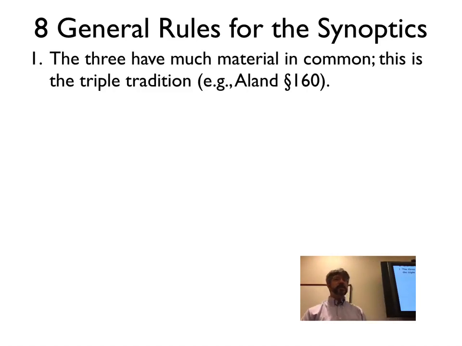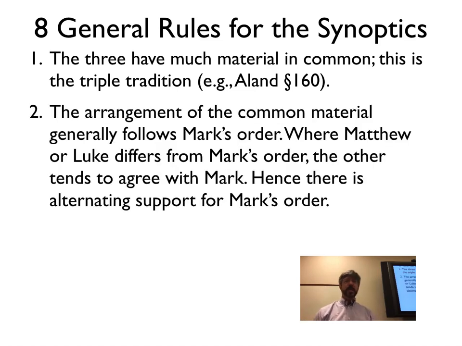One, the three have much material in common. This is the triple tradition. Something that appears in Matthew, Mark, and Luke is called triple tradition, because it shows up in all three. The arrangement of the common material generally follows Mark's order. Where Matthew or Luke differs from Mark's order, the other tends to agree with Mark. Hence, there is alternating support for Mark's order.